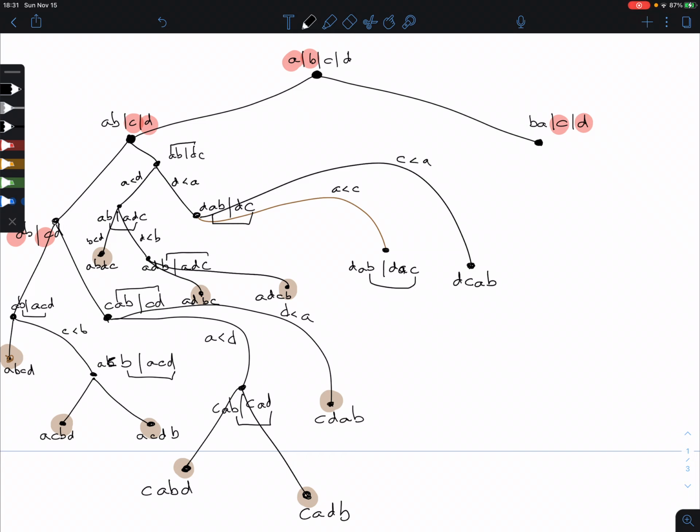So this is full, and here we go. It's the same thing. Now we have to compare these two. Either B is less than C, then we are in this situation, or it's the other way around, and then we are in this situation. So again, we have 3 more vertices, and they all are at height level 5. 1, 2, 3, 4, 5. Not all of them. Sorry, these are at length 4, but these are at length 5.